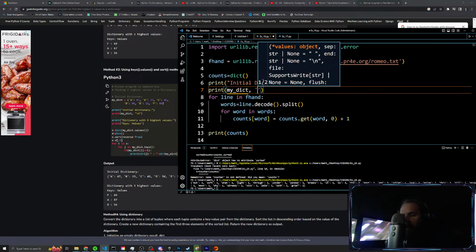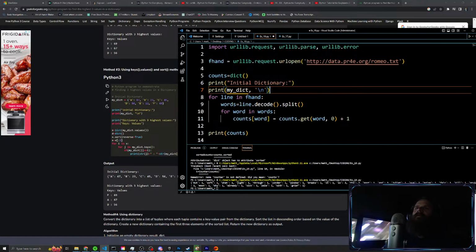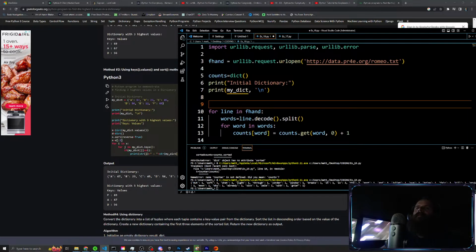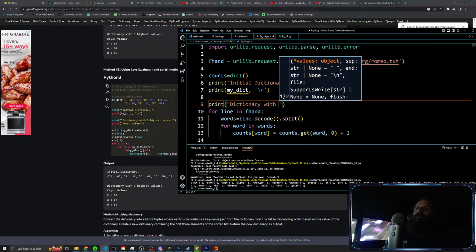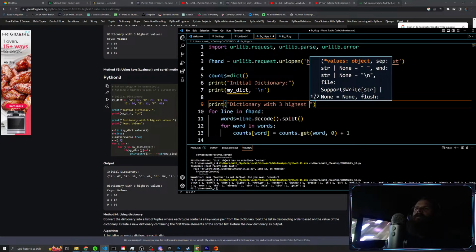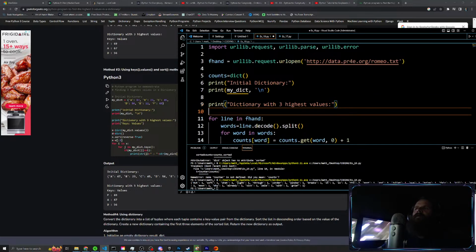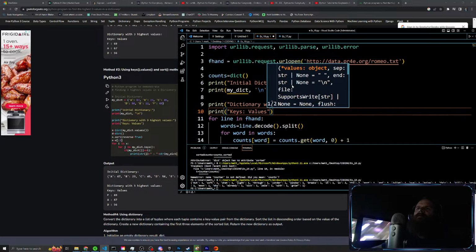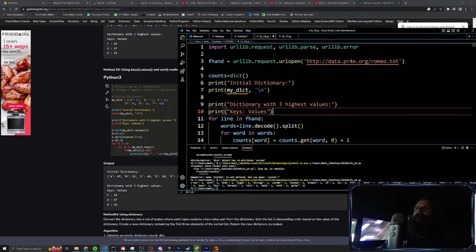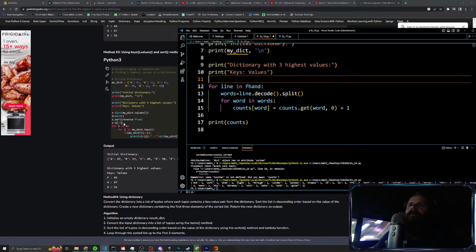And then newline, print dictionary with 3 highest values. Print keys values. Print. Okay.